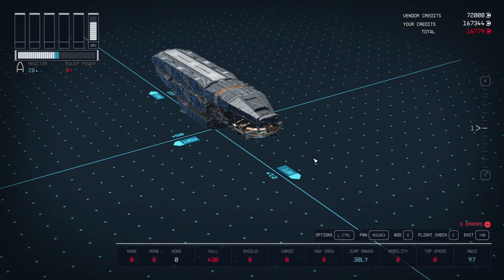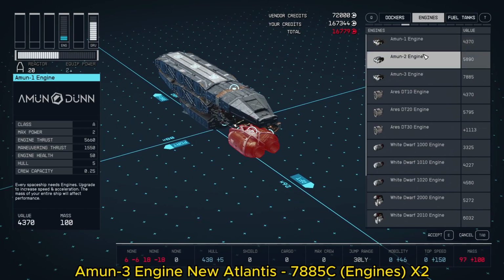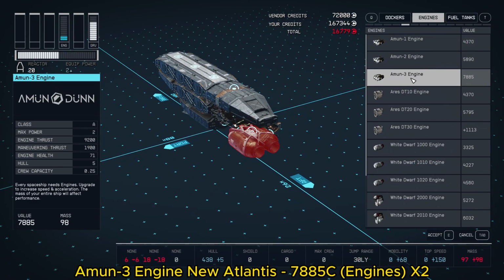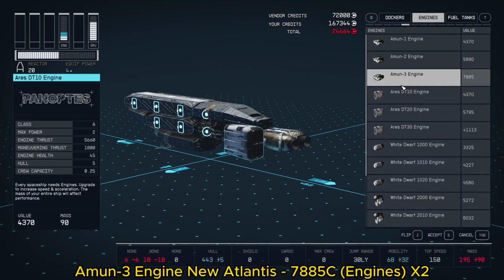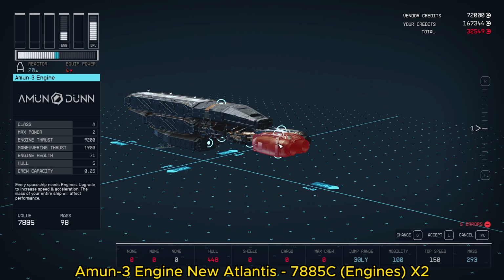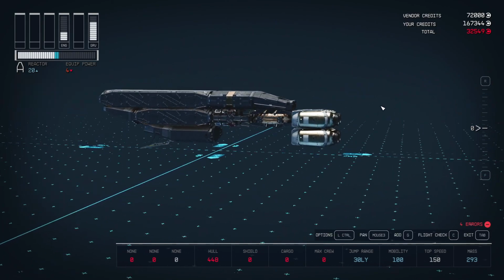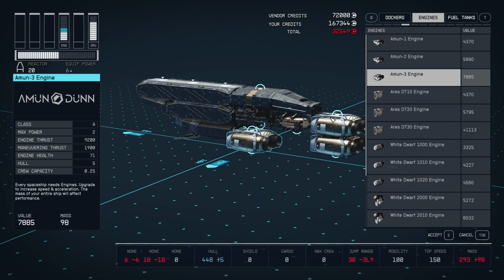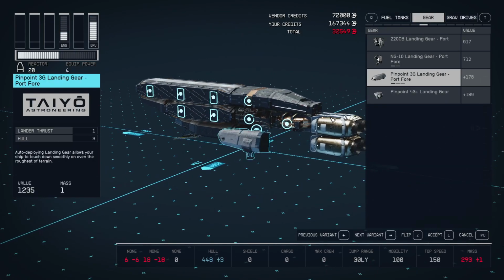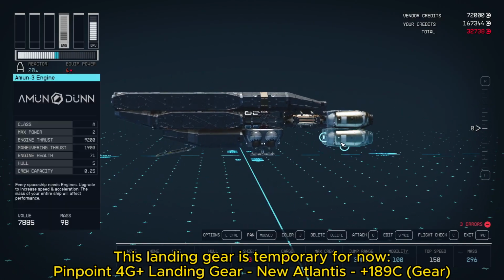Next up, guys, we need our engines. We're going to be using 2 engines, and so let's head over to the engine section and go and get an Amun 3 engine. We're going to get 2 of these. And we're going to place them right underneath each other, like so. And as I said, our landing gear is only going to be temporary. So let's get our Pinpoint 4G landing gear and place it right over here.